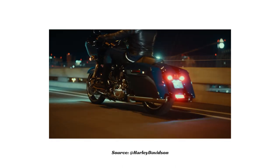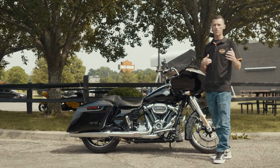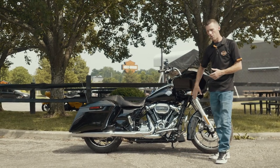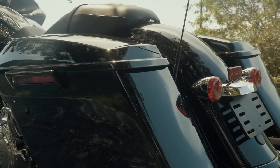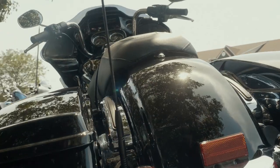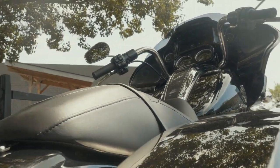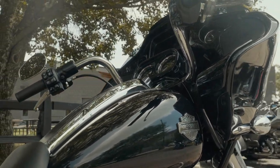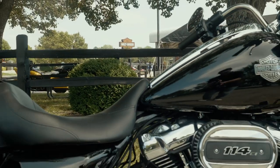So guys, 6 gallon tanks come standard on these touring bikes, just like on your Street Glide Special. And actually from the neck of this motorcycle back, it's the same motorcycle. So if you swap fairings with a Road Glide and a Street Glide, it makes the other one the other model, and vice versa. So guys, you're looking at basically what you could say is the same bike. It's just all the difference in the fairings. And I see different people make different choices based on who they are and what they're doing all the time.